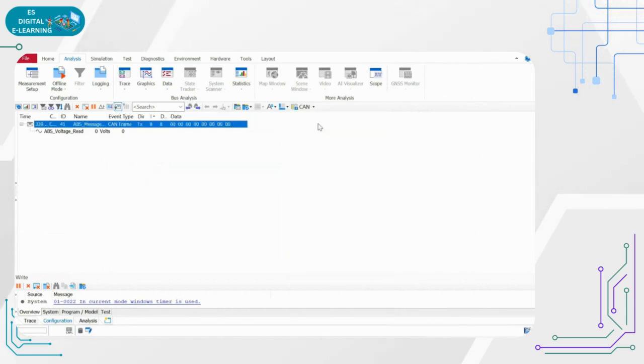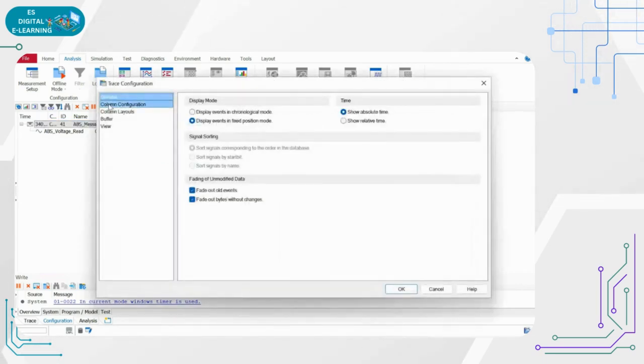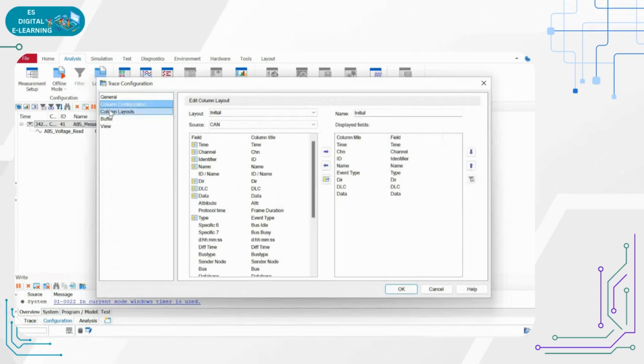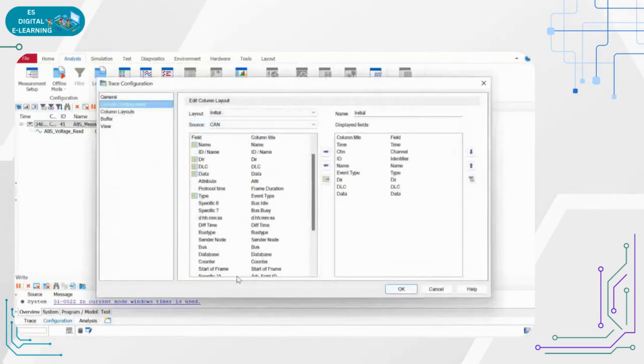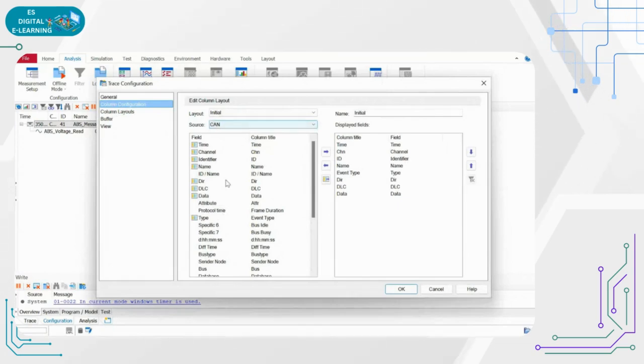Okay, let me increase the font. Trace configuration. So this is an option we have. Okay, so we have a trace configuration to see the maximum and minimum values, all those details. So you can make it here.